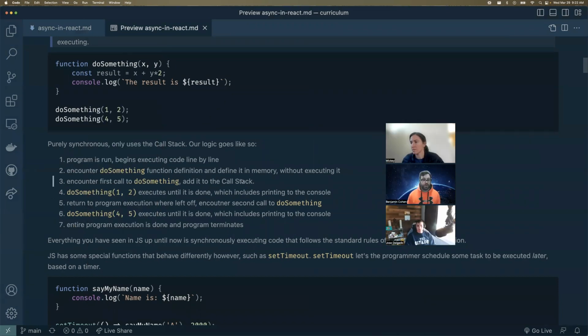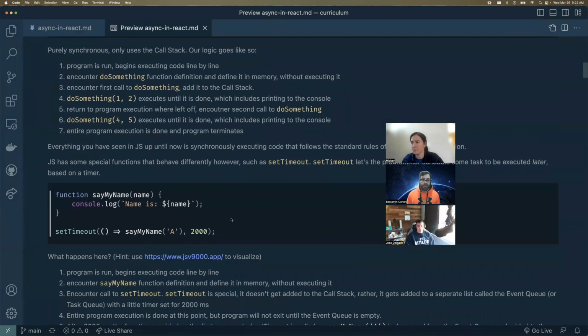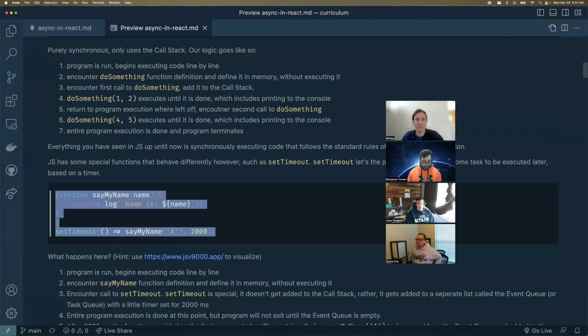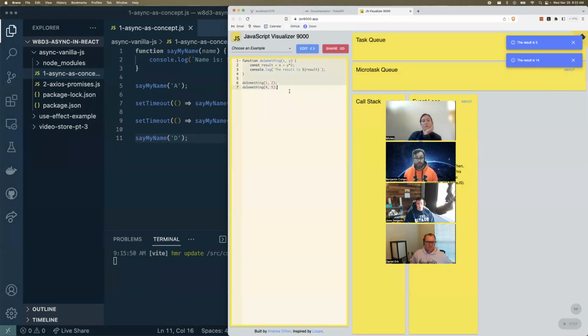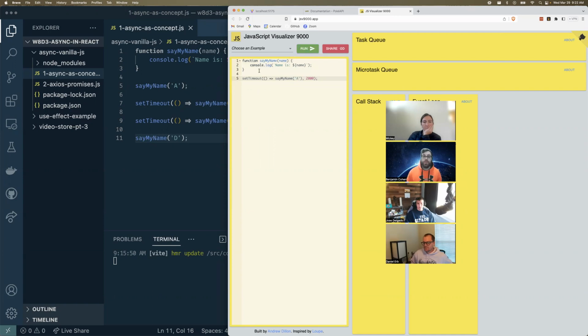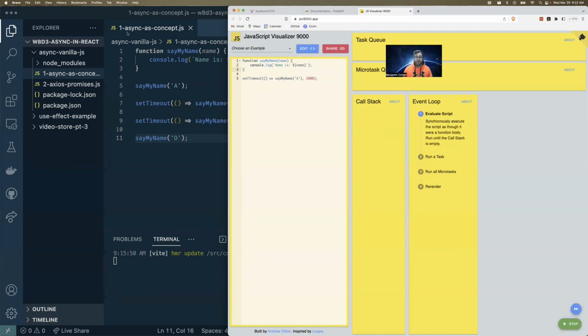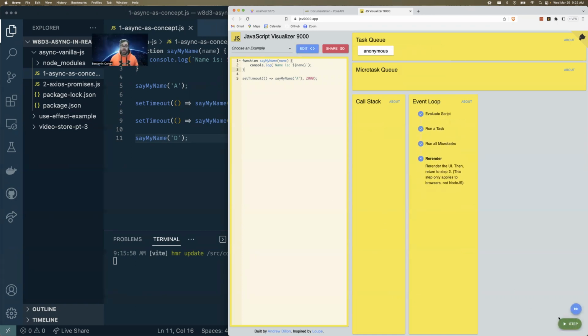Okay, so our second example is going to be purely asynchronous. This starts the same way anything else does, where we're going to run through it. First, say my name is seen, and that exists in memory now.